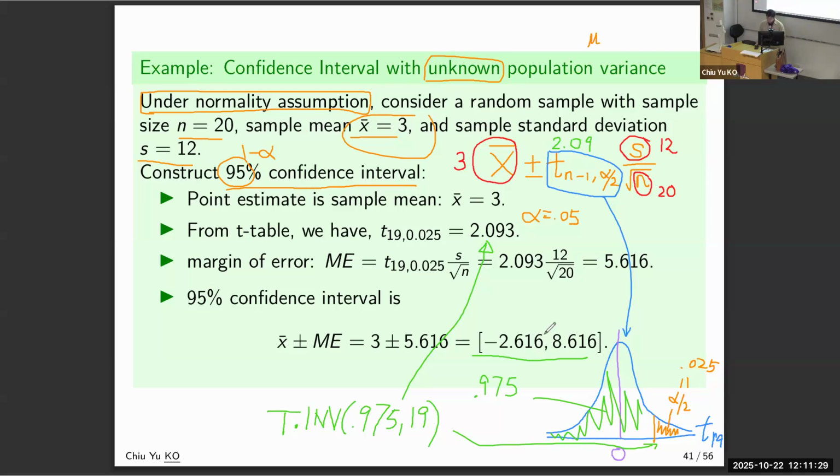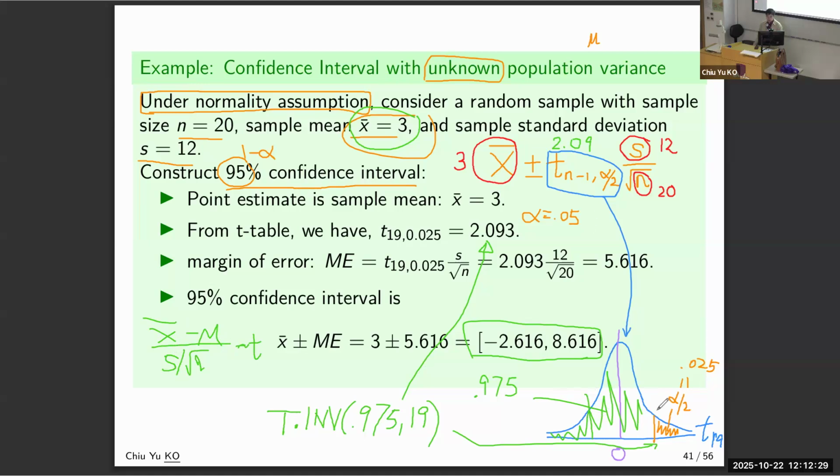Okay. Now we're clear. So what we are doing is we want to extend our knowledge of x bar equal to 3 to a range of values, and this range of values would have a high probability to include mu. The formula is just given from this one. Then you can just plug the numbers in, then you are done. But why this is true is because this x bar would follow a t distribution, right? x bar minus mu over s over root n follows a t distribution.